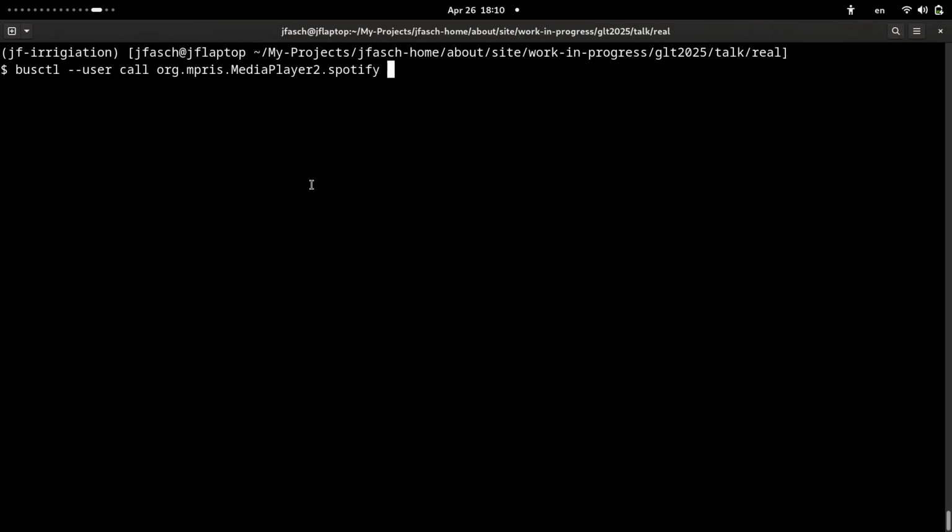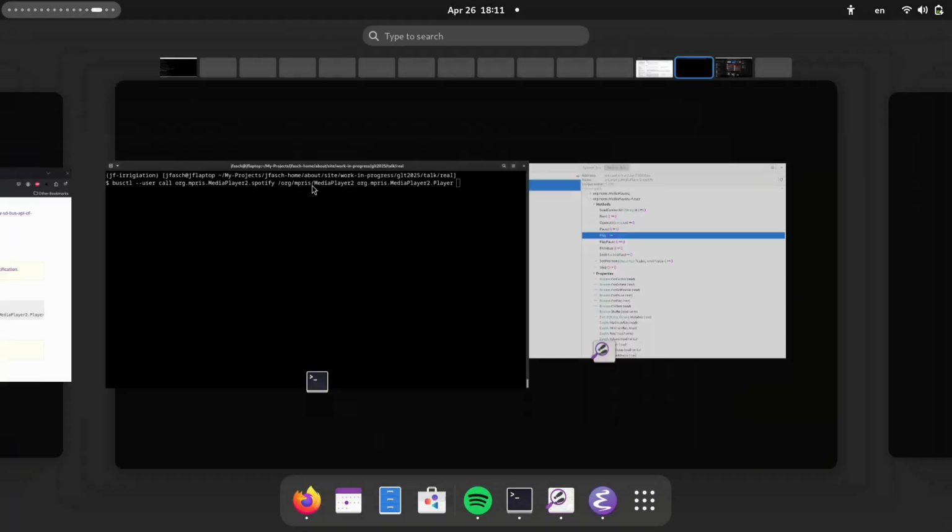And then again I specify the object inside this service. There is an object named org on the path. These are object paths. /org/mpris/MediaPlayer2. That's the object, which is hosted by this service. And this object has a couple of interfaces, and the interface that I choose is the MediaPlayer2.Player interface, as we just saw in the D-Feed.